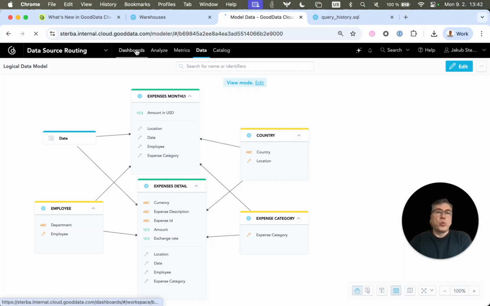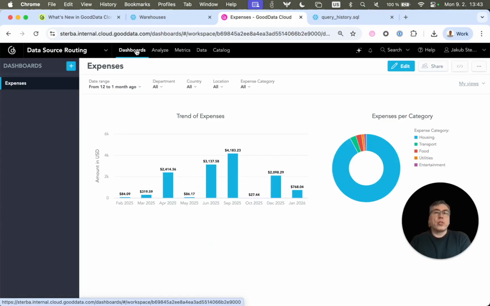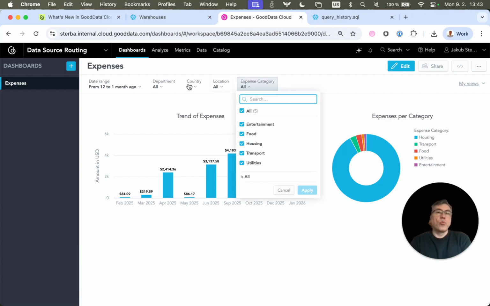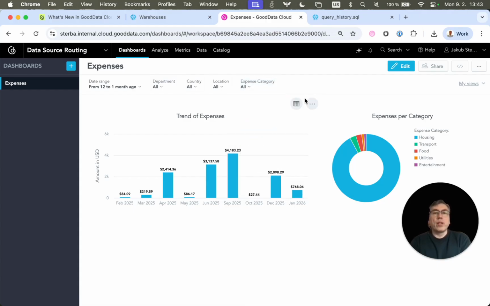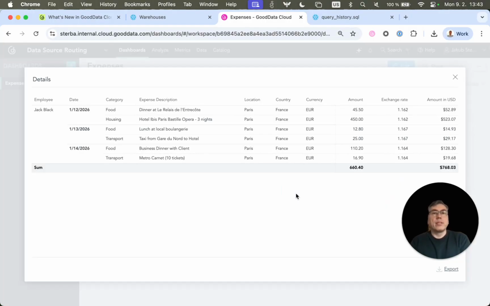And when I go to the dashboard, this dashboard shows only aggregated data by month and by product category. You can also filter it by various filters, so you can open the drop-down of the filter to show a list of values. And when I want to drill down to details, I will click, for example, on last month, and it will query the details from the detail table.